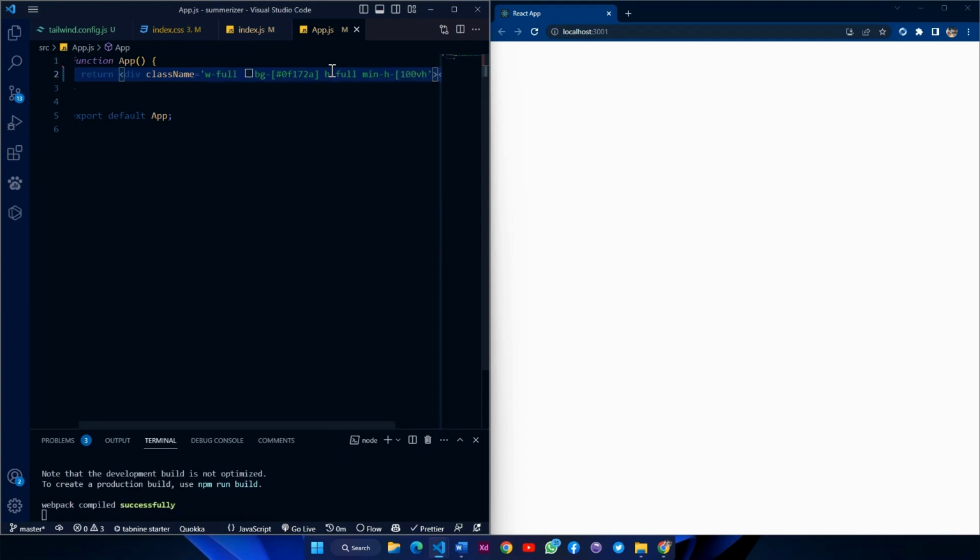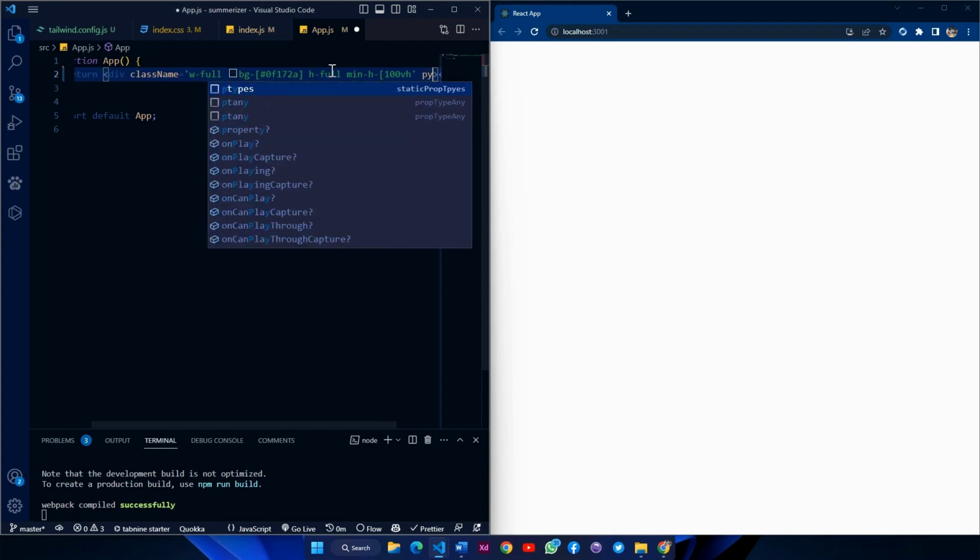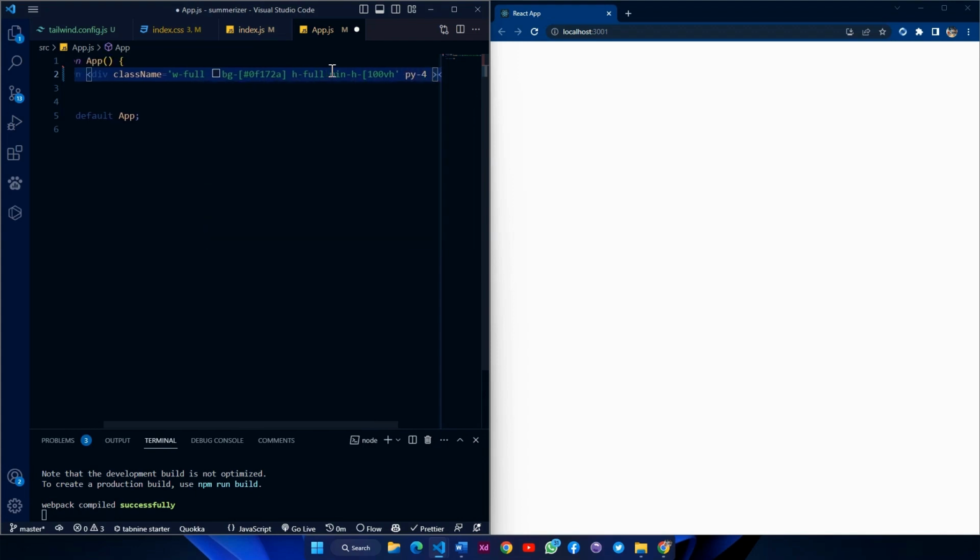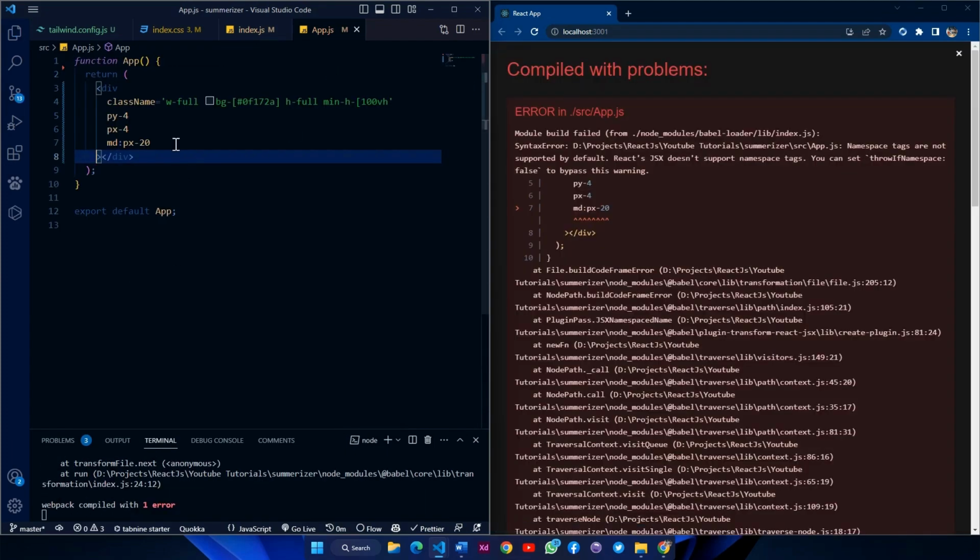Then we give padding Y, which is top and bottom, of 4, then padding X also 4. Then on medium screen we want the padding X to be 20. Oh, it should be in single quotes. Okay, good.